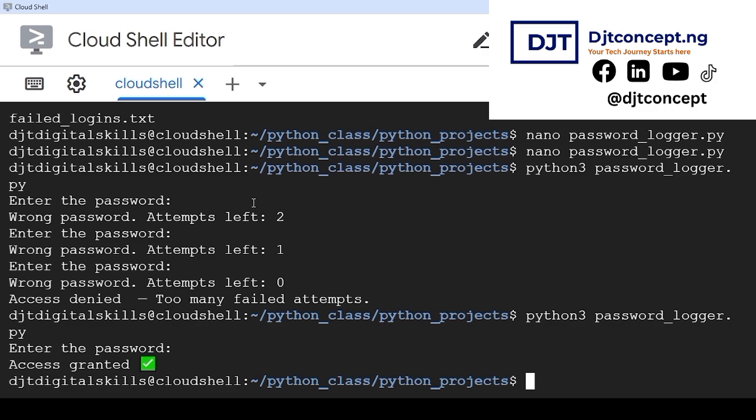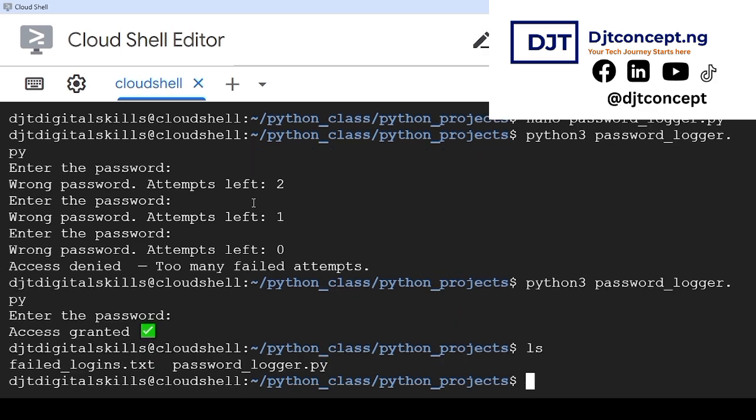Now let's basically look at, let's list this. So inside the project, we have failed_login.txt, and we have our password_logger.py. So let's check the content of that failed_logins.txt.